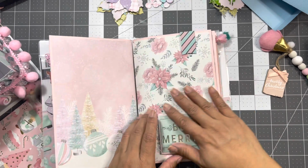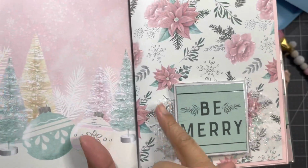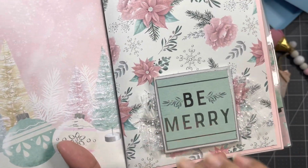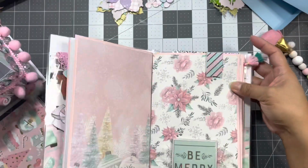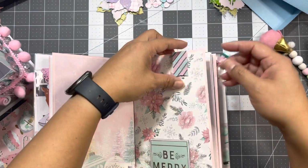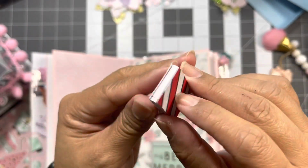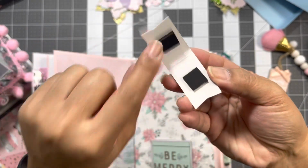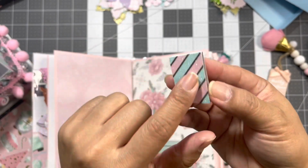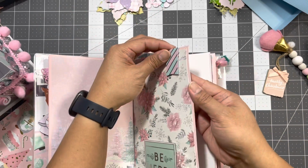The second insert we have here, and behind the decoration or the ephemera, I have just a little bit of snow tulle behind it, so you could barely see it. You could see it in person, but yeah. All right, so this is a paper clip I made using Luisa's digital kit. These are the tags, a part of her ephemera pieces. And this is a ready-made store-bought paper clip, and I just covered the fronts and left the magnets where they were. So it just goes on like that, very easily.